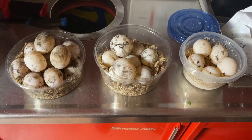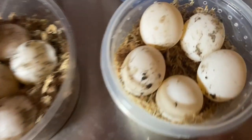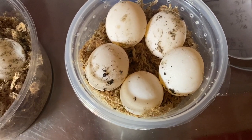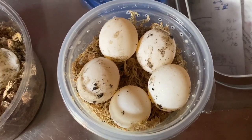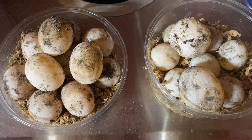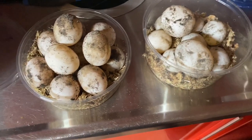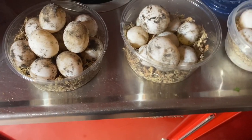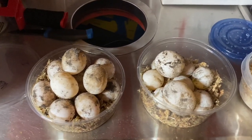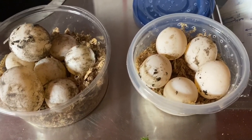All right, so here we go. Here's today's collection. We have 25 eggs in total. Awesome day. We got 5 cherry head eggs from one of my high marble, high red females, aka cherry bomb, I like to call her. She produces the most gorgeous babies. And then I got 20 redfoot eggs from 4 different females. So it was an awesome day. I'm super grateful, having 5 female tortoises lay in one day was awesome. A lot of it had to do with the barometric pressure changing and the rain stopping and the day cooling down a little bit, and that triggers tortoises to want to lay eggs.